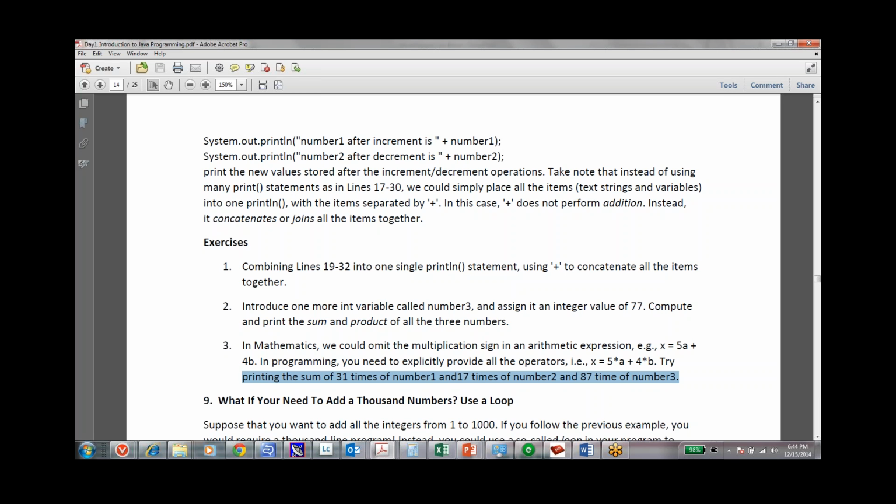In the sense, sum is equal to 31 into number1 plus 17 into number2 plus 87 into number3, and finally print the solution. You guys got this one? Yeah. Yeah, cool.